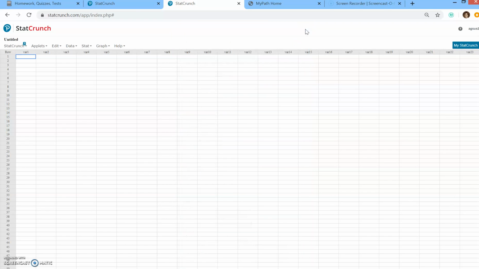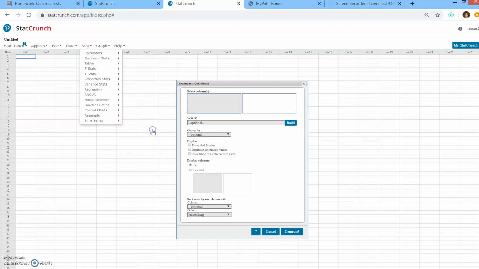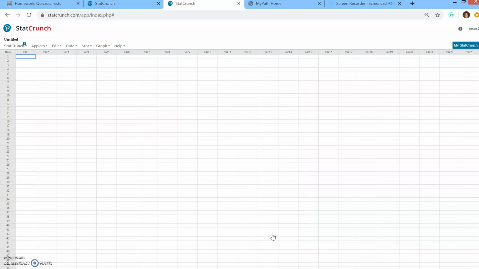There's a couple of questions toward the end of the assignment. I think they're somewhere around 27 and 28, and they ask you for a Spearman's rank correlation coefficient or a Spearman statistic. And so to find that in Statcrunch, you are going to look under non-parametric and then go down to Spearman's correlation. So there's a couple of questions that actually ask you to do a Spearman's correlation, and that's where you'll find that. So that's really all I wanted to show you for this video.